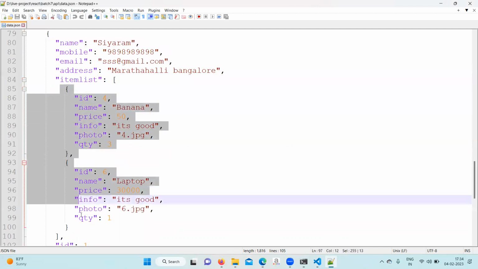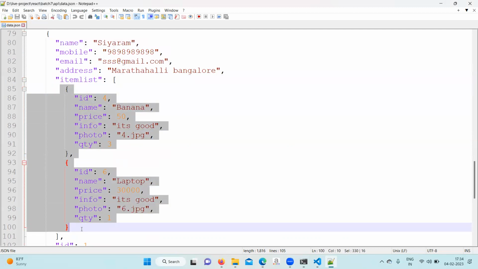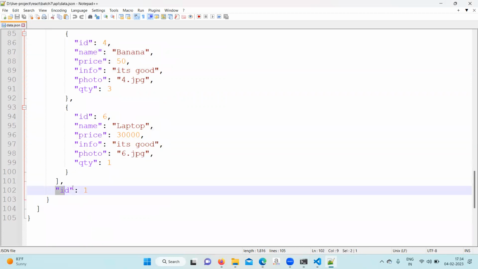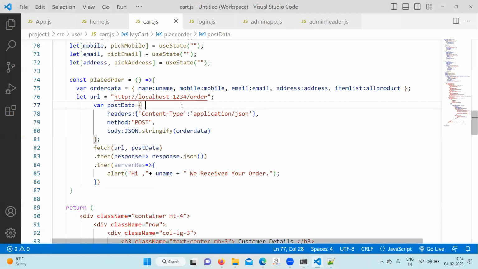And how many items? 2 items. If you add 10 items, it will come like this. So one customer and multiple items. And see, order ID is generated at the last. So please check now whether your order is getting placed or not, and after that whether it is storing in that file or not.